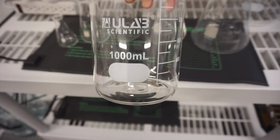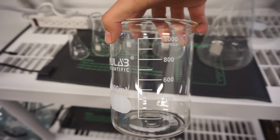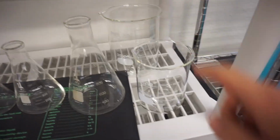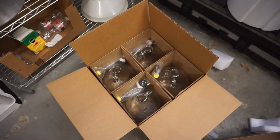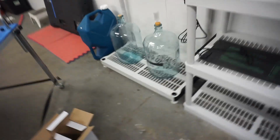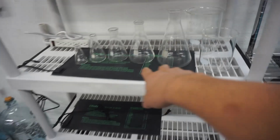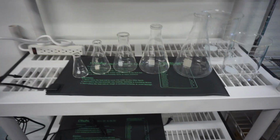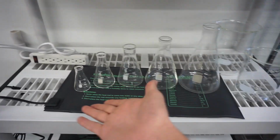These ones seem to be legit based on the reviews on Amazon, so I think these guys are accurate and true to their size, both the 1000 and the 2000 one there. And then I know that the carboys, those are clearly gallon-sized jugs, so I know those are legit. These guys are the only ones that may be a little off, but that's what you get when it costs 16 bucks for a set of 5 like this.